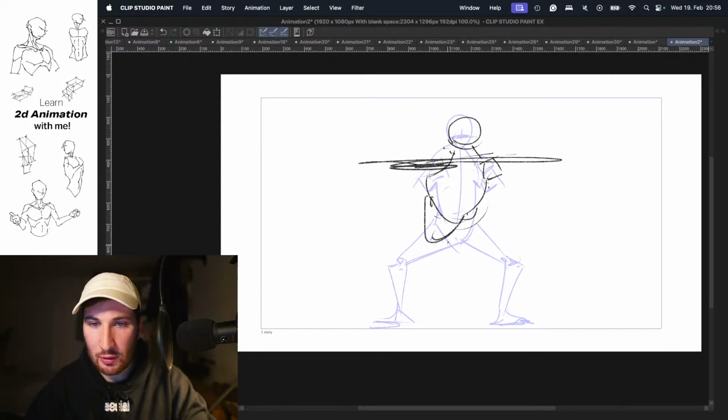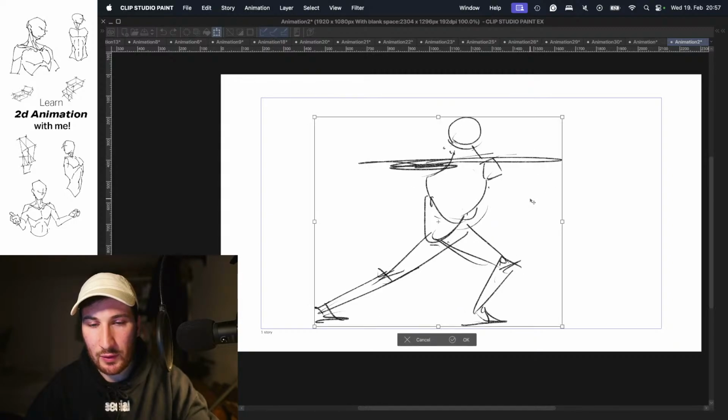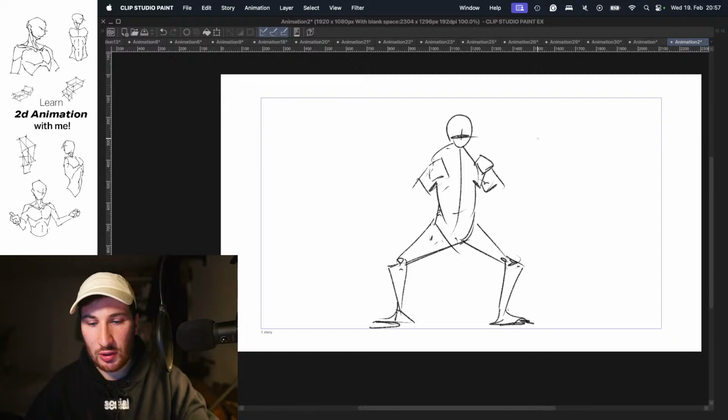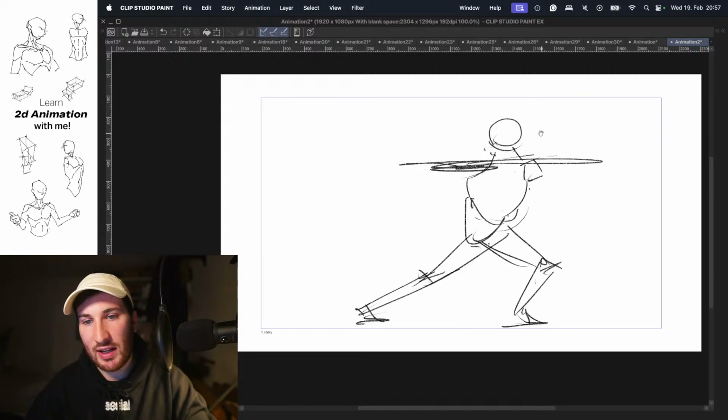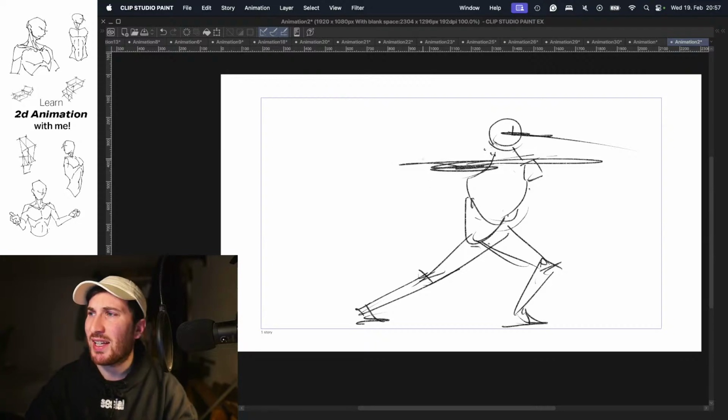And with that, you can have fun animating. For example, here, super roughly, is how a punch would be animated with just this simple character, without spending too much time on the character sketch.